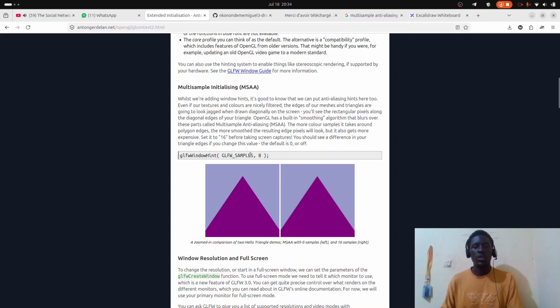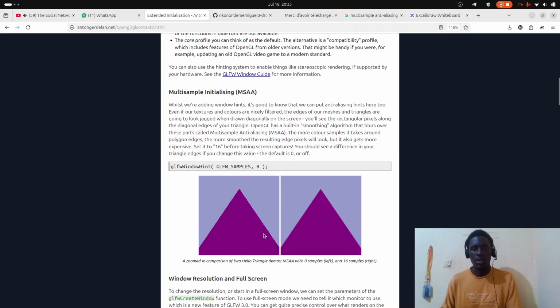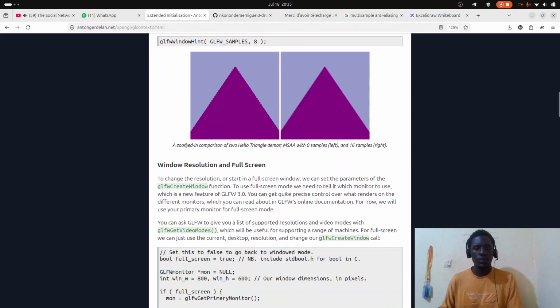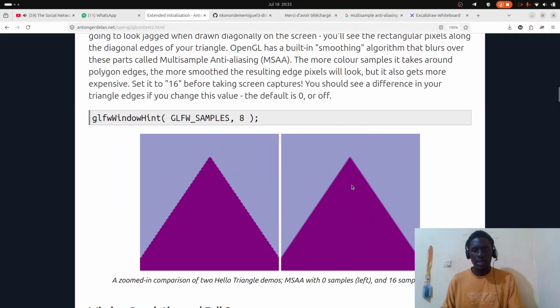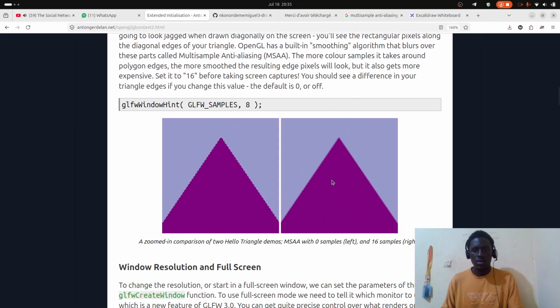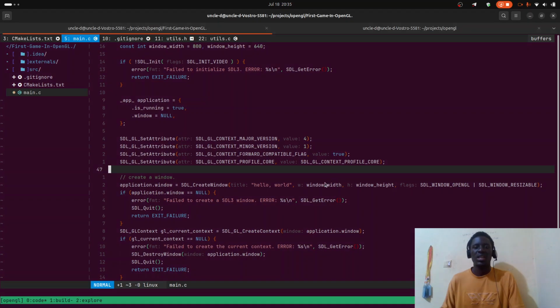So in GLFW sample 8, a zoomed-in comparison of the two triangles: MSAA with 0 samples on the left and 16 samples on the right. We can see it's much smoother.